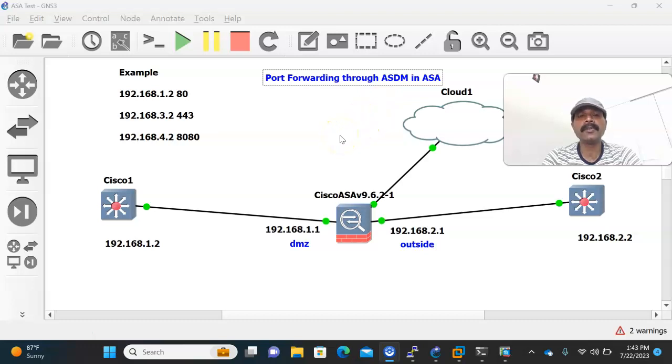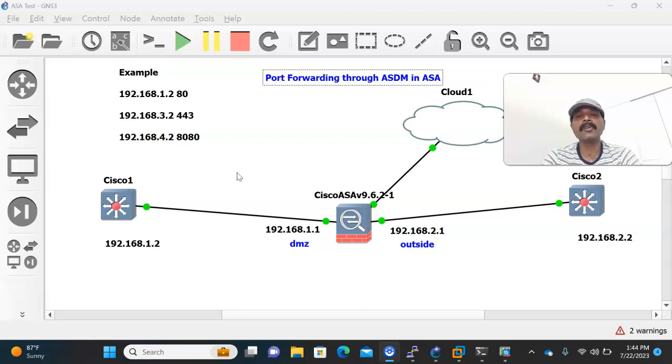So what is port forwarding? Whenever users on an external network want to access an internal IP on a specific port, we can use port forwarding. Let us take this example. Assume whenever the user wants to access this particular IP 2.1 on port 80, the user will be redirected to this IP 1.2. And if the user wants to access 2.1 on different ports, say 444 or 443, they are automatically redirected to some other IP. This is a way we can configure port forwarding.